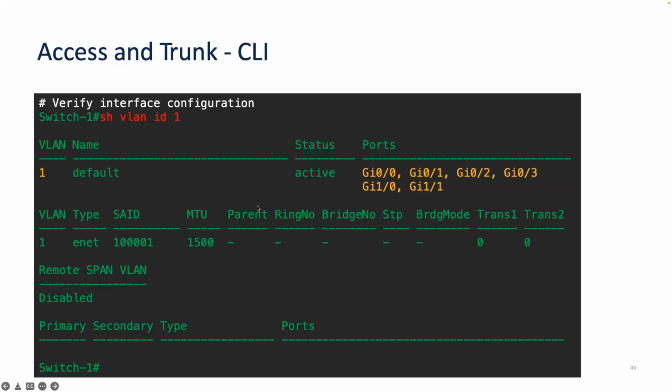Take an example: I use the CLI show vlan id 1, so all of the information is about VLAN 1. We can see a couple of ports listed here. Some of them are access ports, and some of them are trunk ports that forward VLAN 1 at this time. Okay, that's about the CLI.